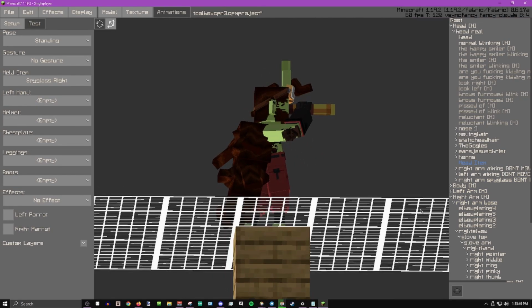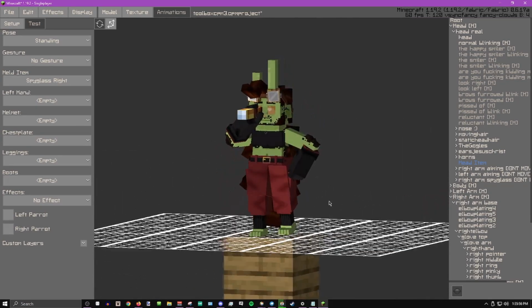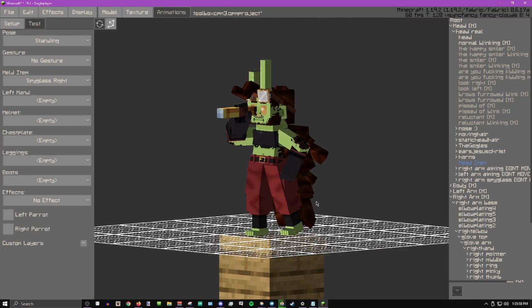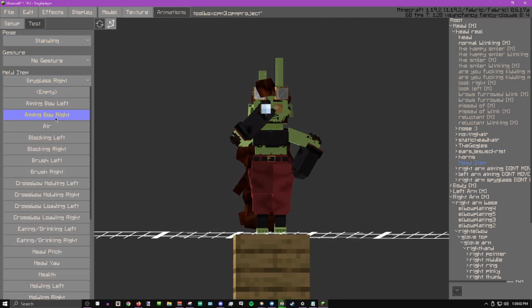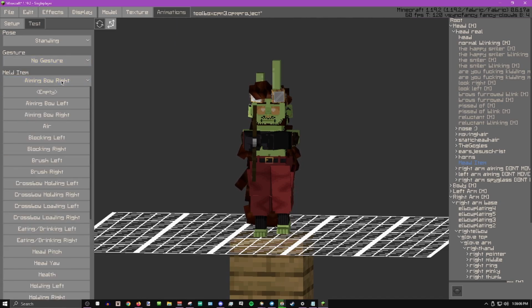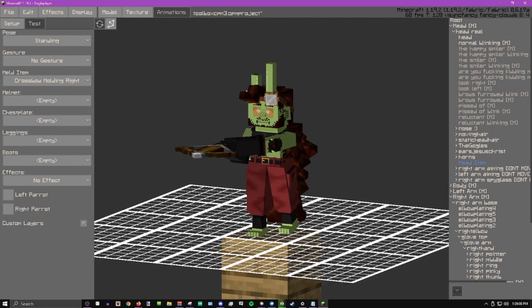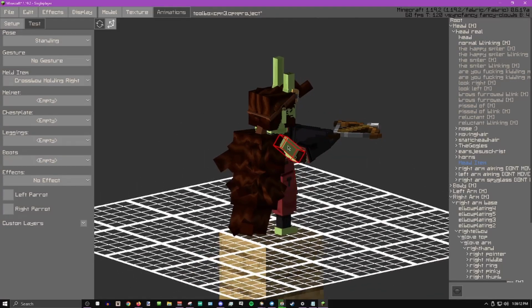Now, the only thing that I found with this is that sometimes it can get kind of jank depending on how your model is structured. So, for example, under normal circumstances, if I am at an extreme angle with the spyglass or the bow or the crossbow, or even the blocking animation, sometimes my elbows will be here and not actually on the side of my body, which to a certain extent you have to sort of allow, like, okay, this is never going to be perfect.